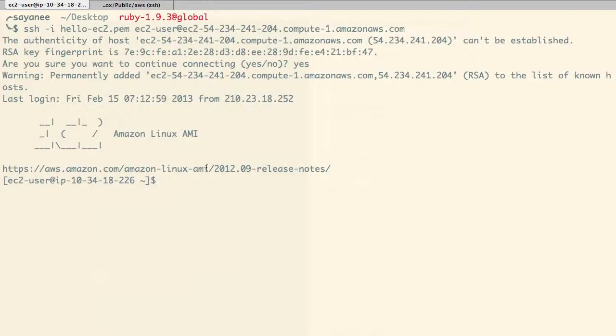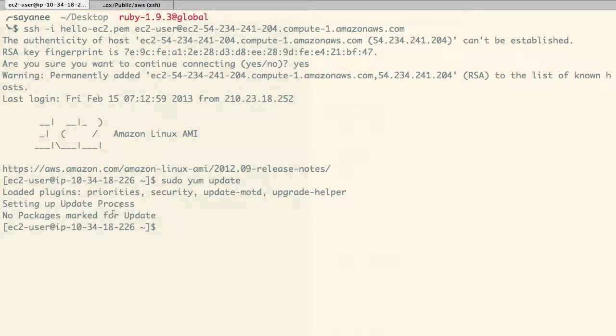So as usual, the very first thing we will do is a sudo yum update, and I already updated it before, so it is all done. Now there are a few things that we'll need to install, and the very first one of them is GCC, C++ as well as make, and I have already done that, so I will not go ahead and do it. The next one is also sudo yum install git, so that it will install the git version control, and I have also already done that.